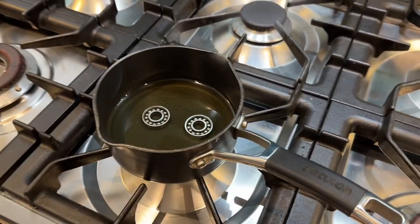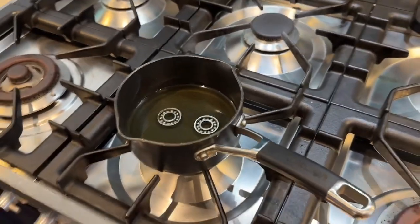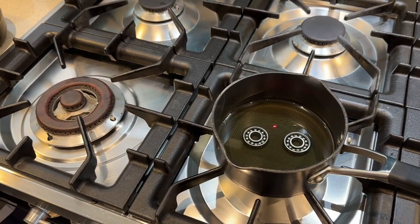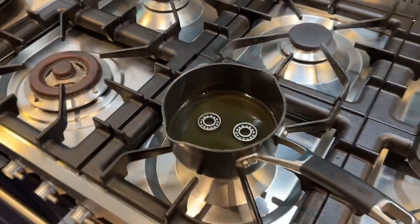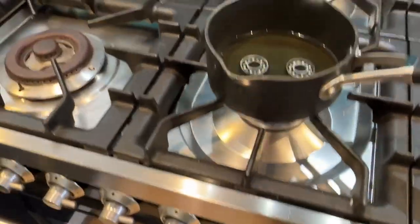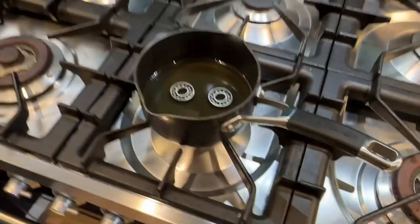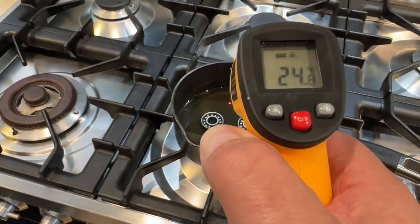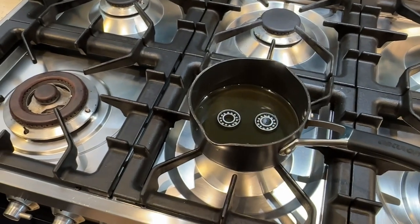We'll put it on and warm it up. Let's get an oil temperature, which hopefully will be around about 21 degrees — it's reading 19 degrees, that's fine. Applied a bit of flame. Starting again — probably nothing reading yet, but let's have a look. 24 degrees. Let's leave that for a few minutes.